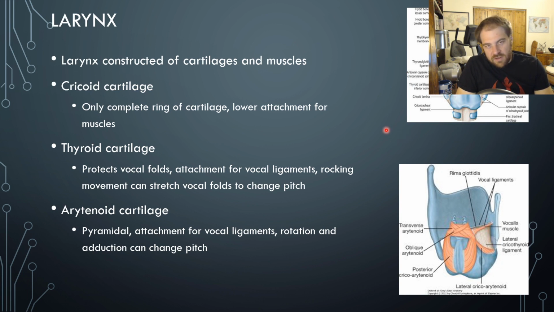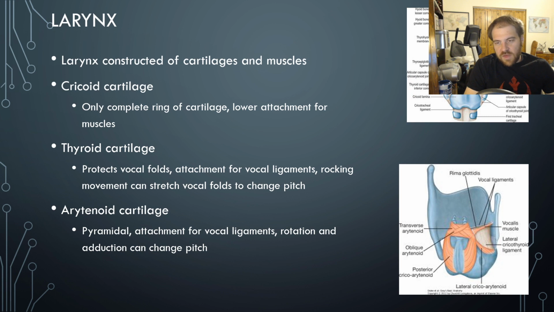So in the larynx, we need to know the vocal folds. Those are what touch each other. Those are what vibrate. Those are what create the actual sound. That's the sound source, the vocal folds. They're attached to the arytenoid cartilage. Those are the witch thumbs. The thyroid cartilage is this large shield-like one right here. And then the cricoid cartilage is what the witch thumbs sit on.